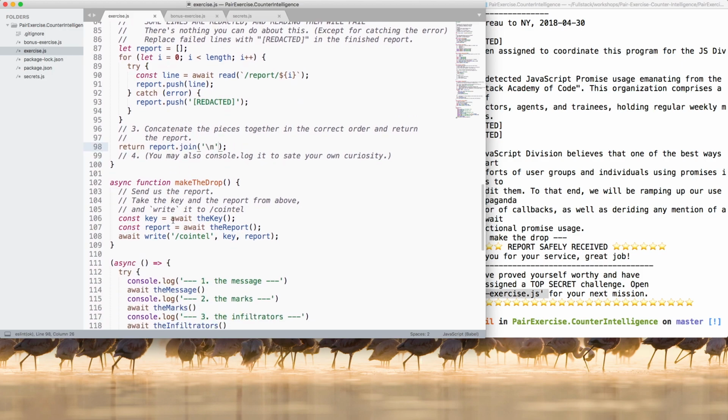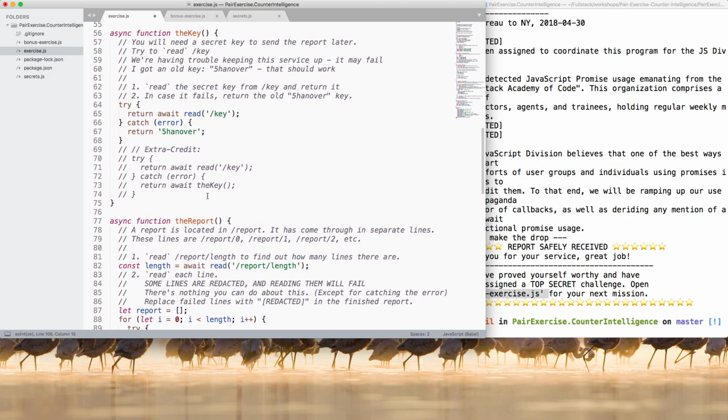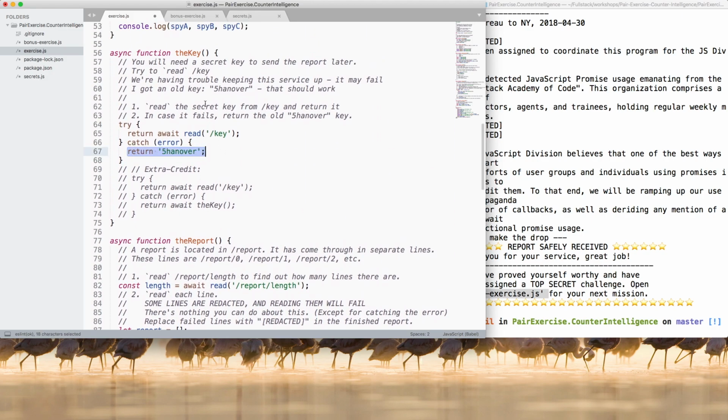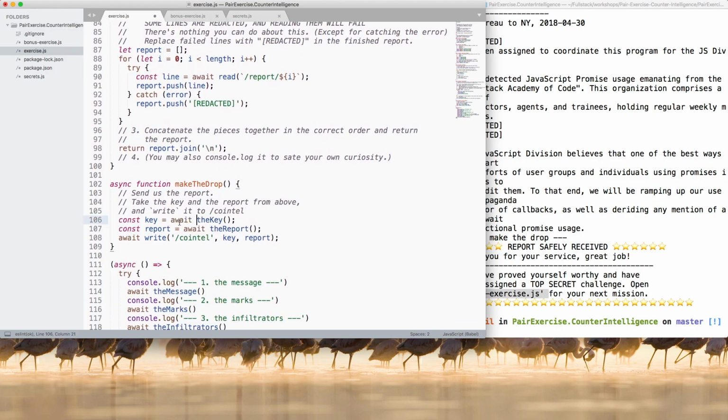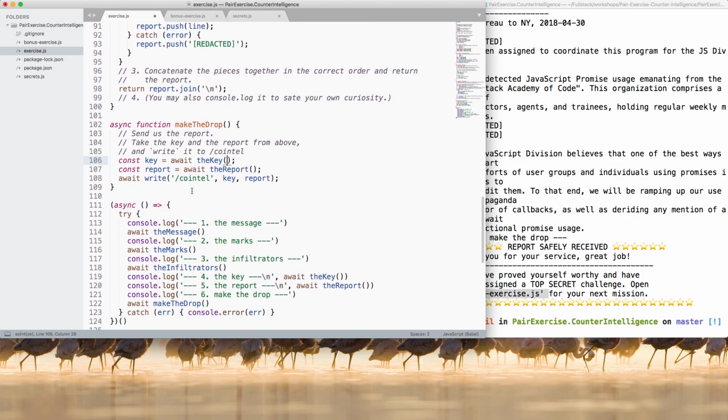And finally, and this is a really good takeaway, if you're creating asynchronous functions and using them yourself, know that you should await them to get their resolved value. So the key here does not return a string. Even though in the function body it looks like it returns a string, it actually returns a promise for a string because it's an async function. So we have to await it. And that's how we can compose them together.